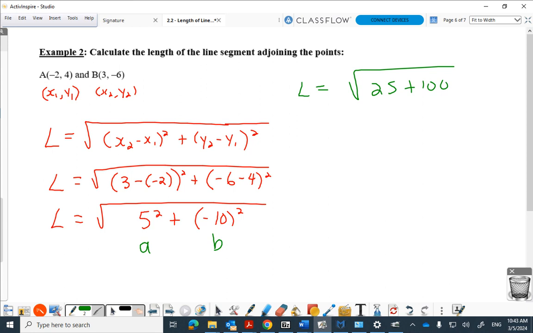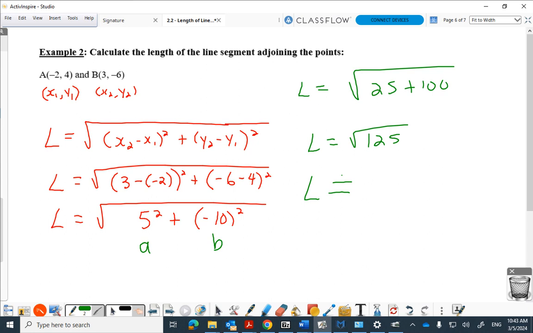So the squaring takes care of whether it's positive or negative or not. So it's built in there. It's okay if it comes out to be negative. We're going to square it anyways, and we'll get the true squared length. So this is square root 125, which is not a whole number. And that's one of the good news about the length formula, is it handles decimals, lengths, no problem. We can find the length to whatever decimal places we want.